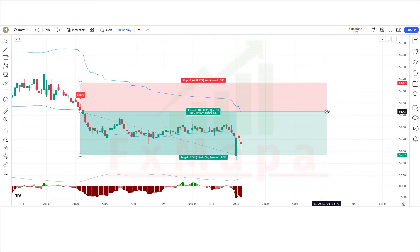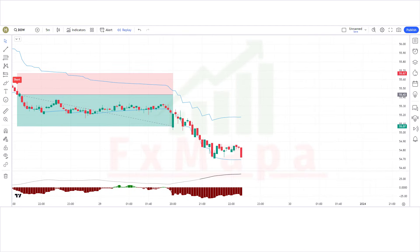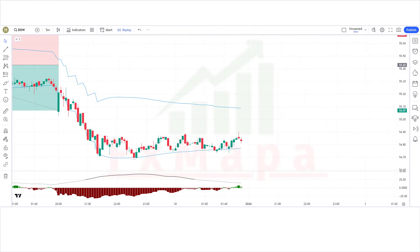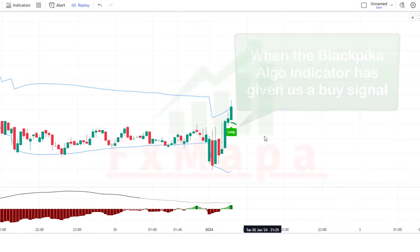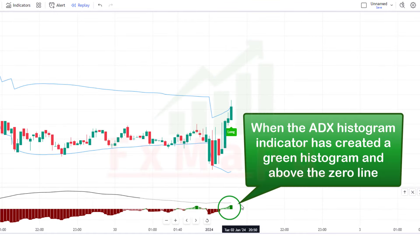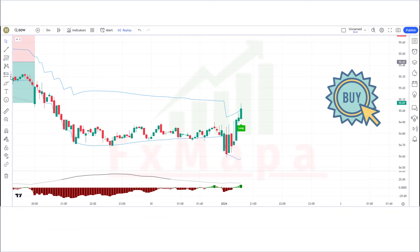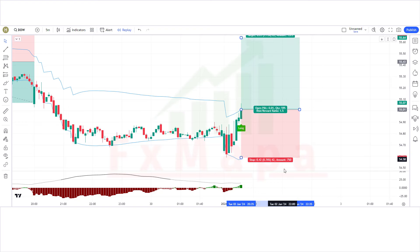The market has completely hit the target. Now let's understand the long position. When the Black Pika Algo indicator gives a buy signal, the market forms a bullish candle, and the ADX Histogram creates a green histogram above the zero line — if all conditions are fulfilled, we place a buy order. Stop loss is placed at the previous low, with a risk-to-reward ratio of 1:1.5.